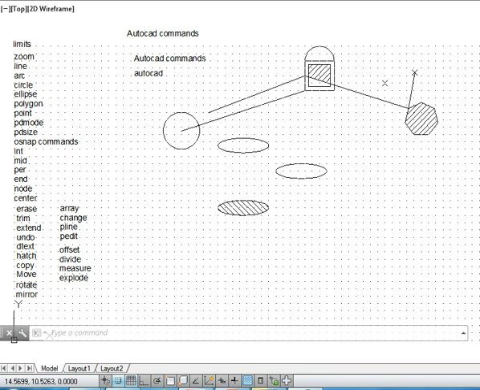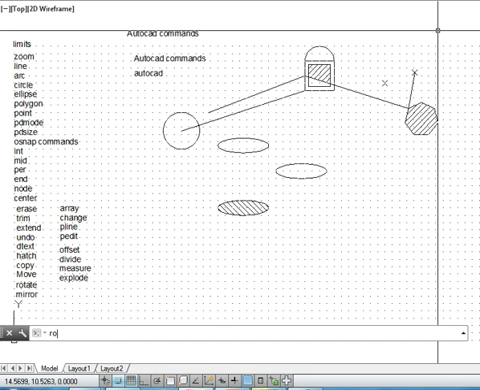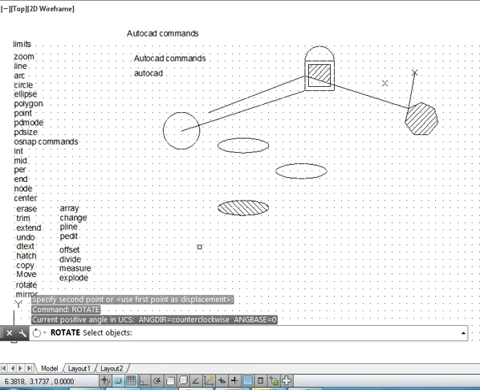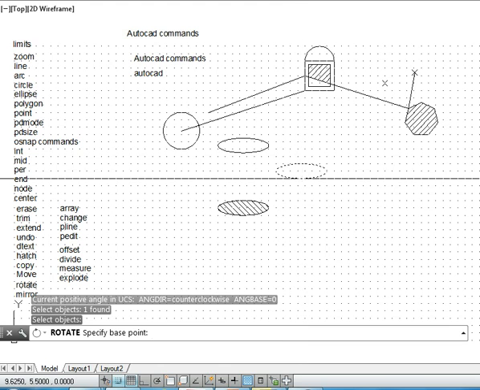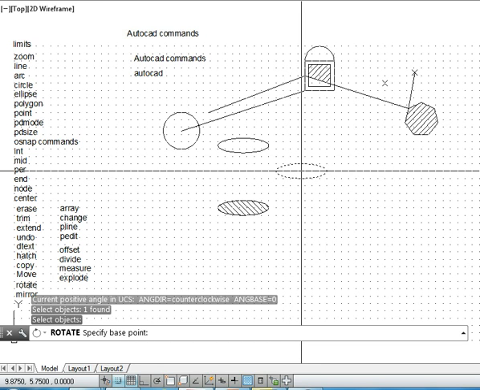In this video we will talk about the commands starting from rotate in this list. For the rotate command, we type rotate in the command prompt, and it asks us to select the object. For example, we select the ellipse here. Now press enter. Then it asks us to select the base point. We can select the base point at any point about which it is to be rotated. It can be the center, it can be an extreme. Let us say in this case we select the center here.